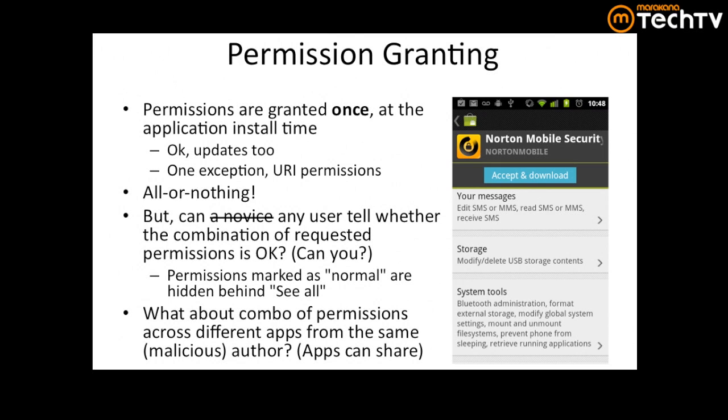Another little feature of Android is that certain permissions, like wake up on boot, are not considered dangerous enough. So in order for the user to grant these permissions, they actually have to click on this thing called See All, and then they'll see that, in addition to all the other dangerous permissions, they're granting those as well.